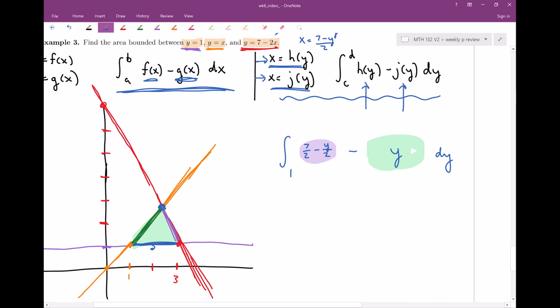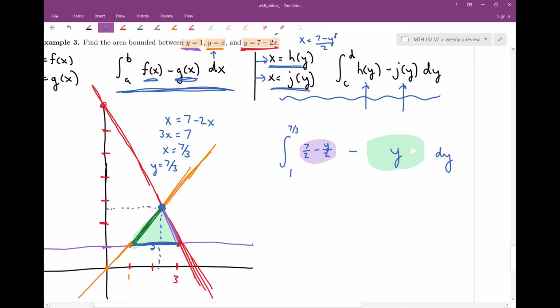So let's set these equal to each other. I would have x is equal to 7 minus 2x. And so I'm going to get 3x is equal to 7. So that's going to give me x is equal to 7/3. All right, so that's the x value, but I need the y value. So I figured out what x value it's equal to. I need to figure out what y value. Well, I can just take this and plug it into either one of these functions. In particular, it's quite easy for me to plug it into the orange one here, y equals x. So if I plug in 7/3, I'm going to get y equals 7/3. So this is saying that that height right there is y equals 7/3.